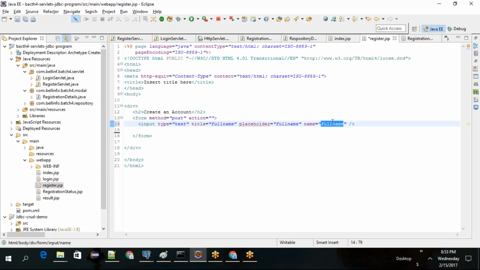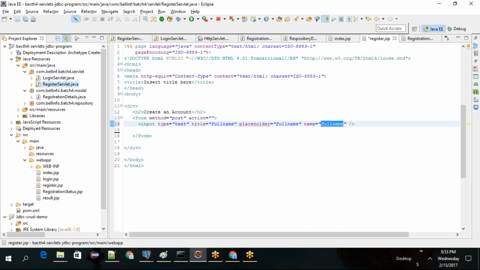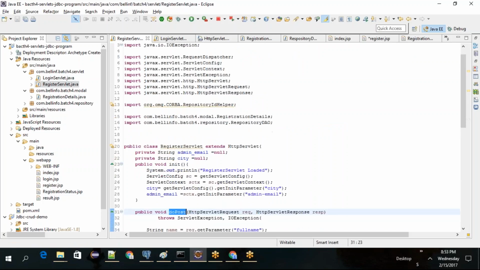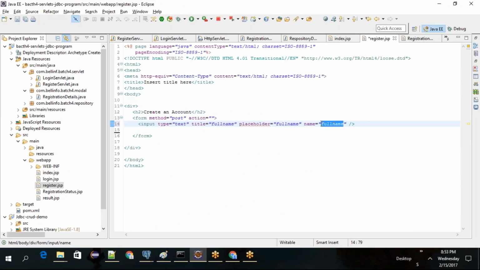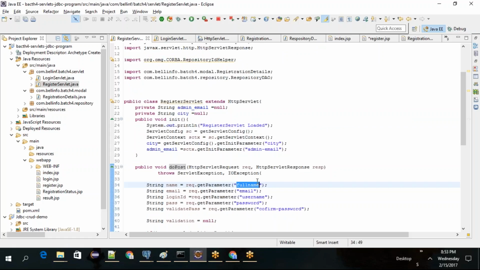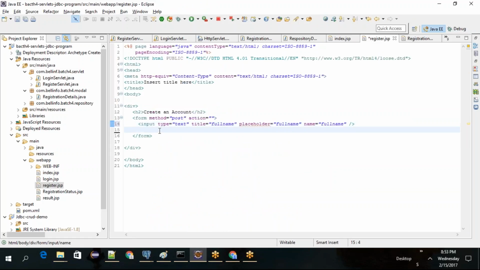So this one needs to be in sync with this one. This name should be in sync with whatever the request parameter is that it is going to try to fetch. This is the value that is going to be accessed. Okay.